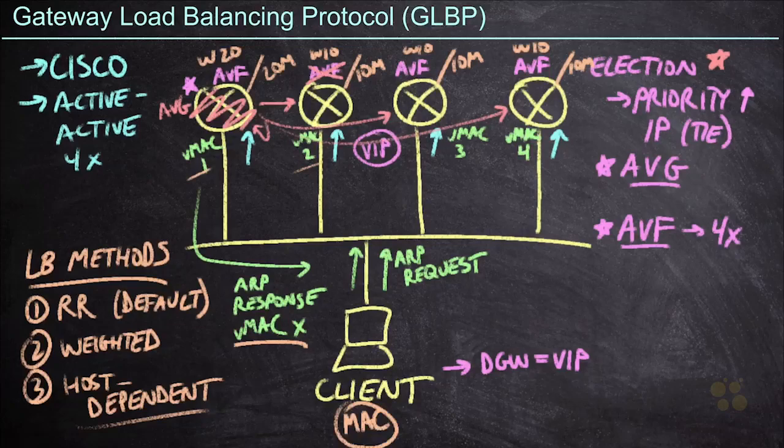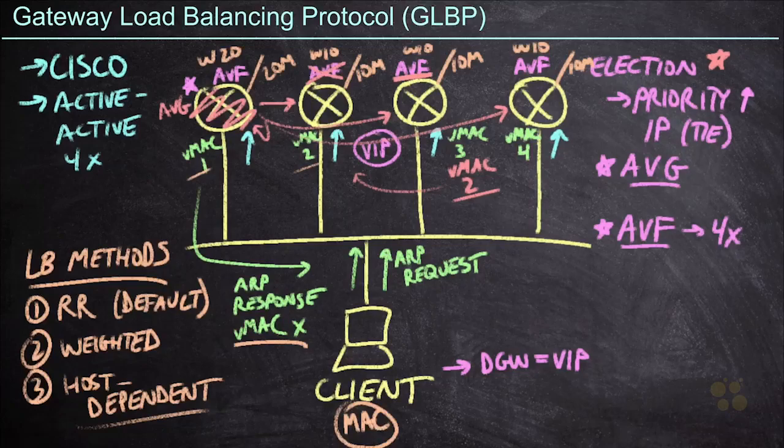Now, let's say it chooses AVF3 for that, and in that scenario, AVF3 is going to receive an unfair amount of traffic, so to speak, because it's also answering now for VMAC2. So it has 2 virtual MAC addresses, whereas AVF1 and AVF4 are still processing only 1 MAC address. Ideally, router number 2 comes back online and it can take its virtual MAC address back. However, in the meantime, the AVG is not going to be handing out VMAC2 to the ARP requests that come in. So even if router 2 doesn't come back online, the traffic will eventually rebalance itself.